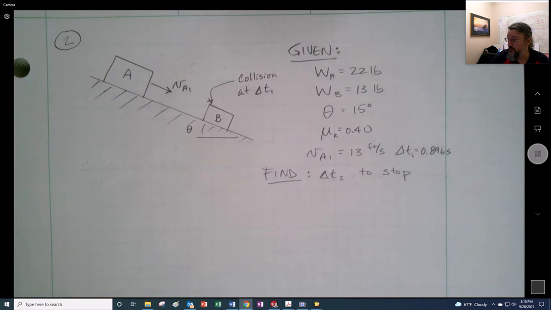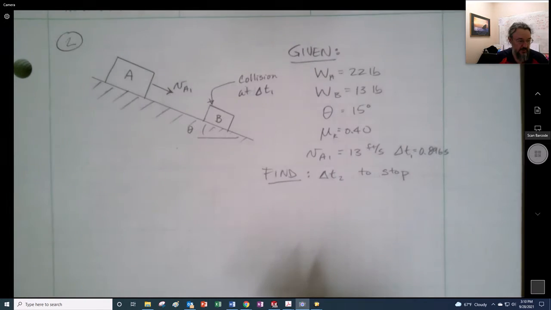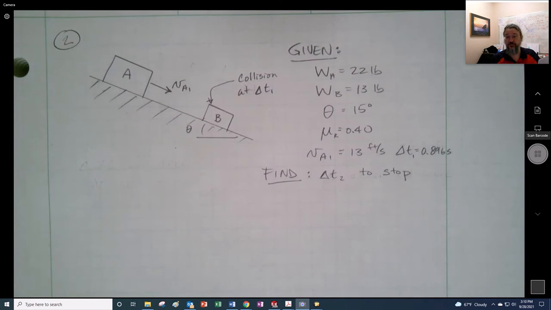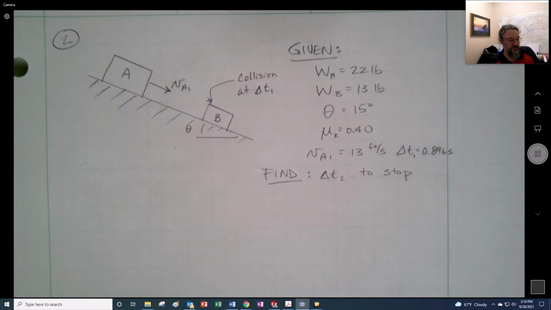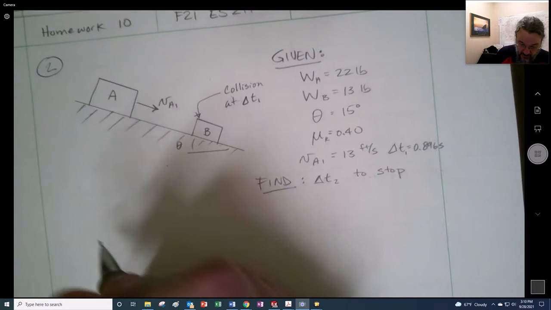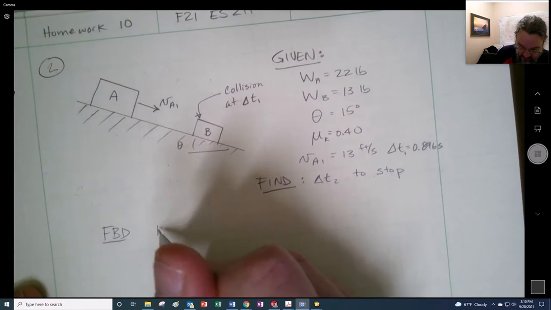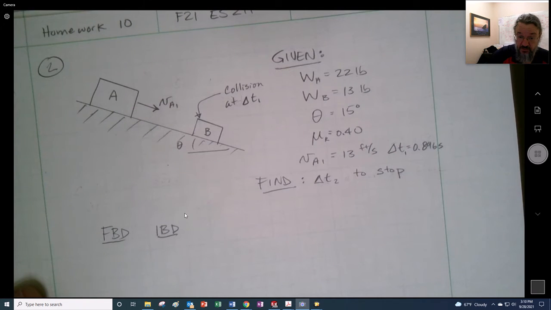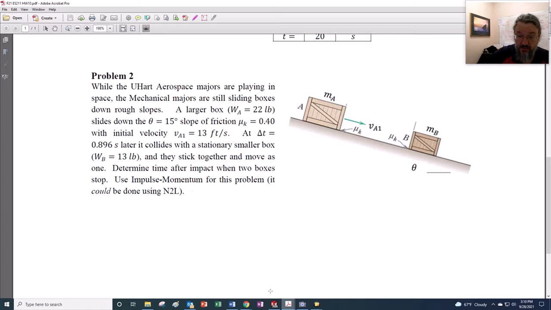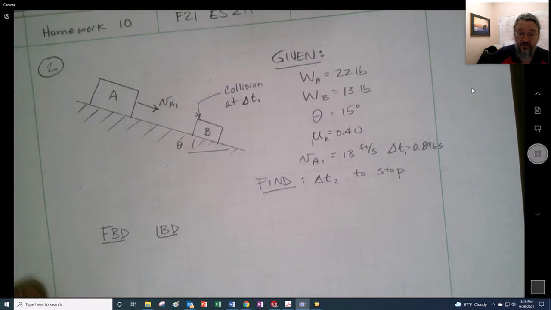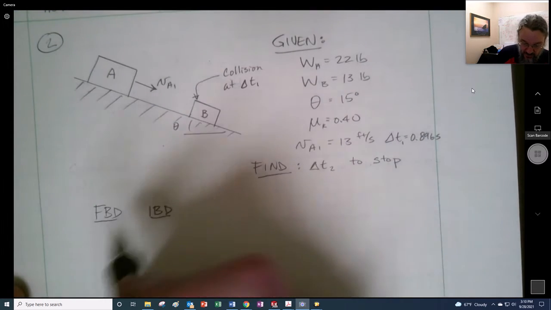It's all right. Okay. So one of the first things I'm going to need to do is find the friction force on there. And to find the friction force, we will need to write an FBD and an IBD. So I'll start off with that. So an FBD, even though it's not Newton's second law, we were told, I think in the problem, let me see, did I say it in the problem? I meant to say it in the problem. In the problem statement, yeah, use impulse and momentum for this problem. You could do it with Newton's second law, but we're going to do it this way first.